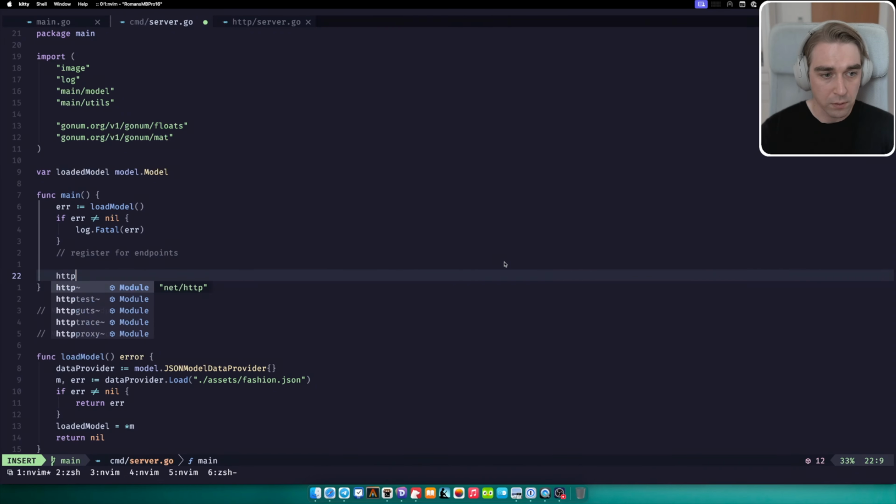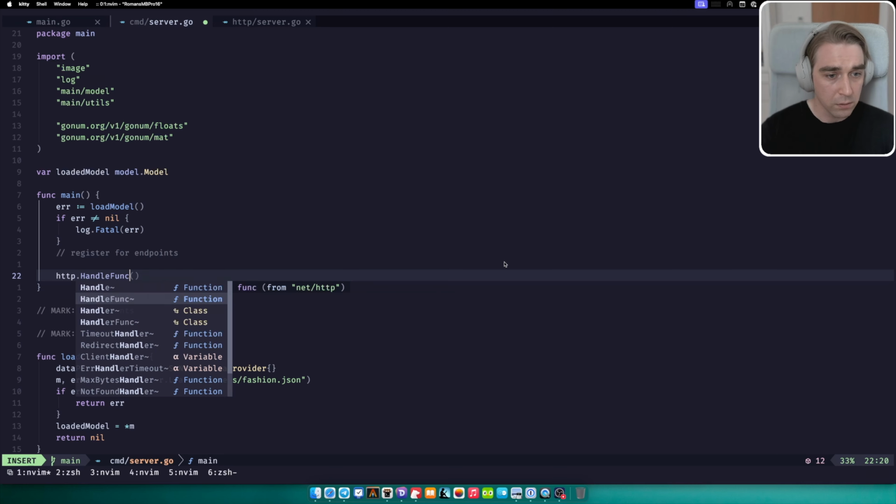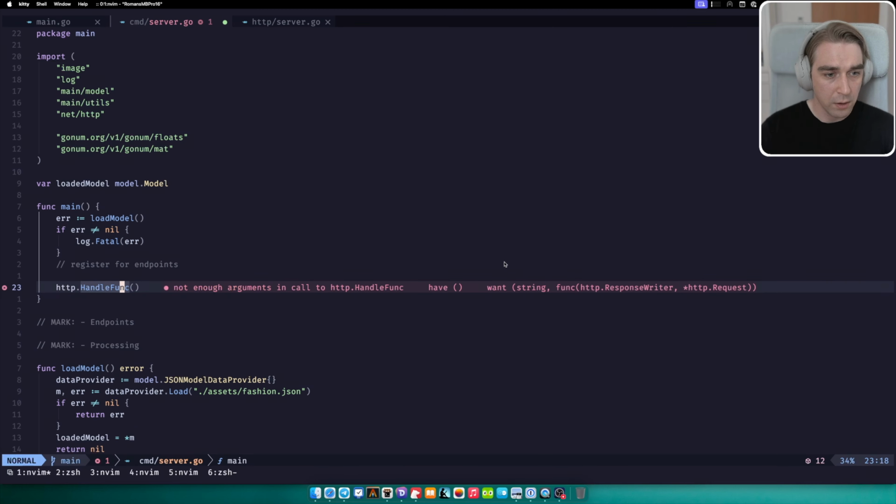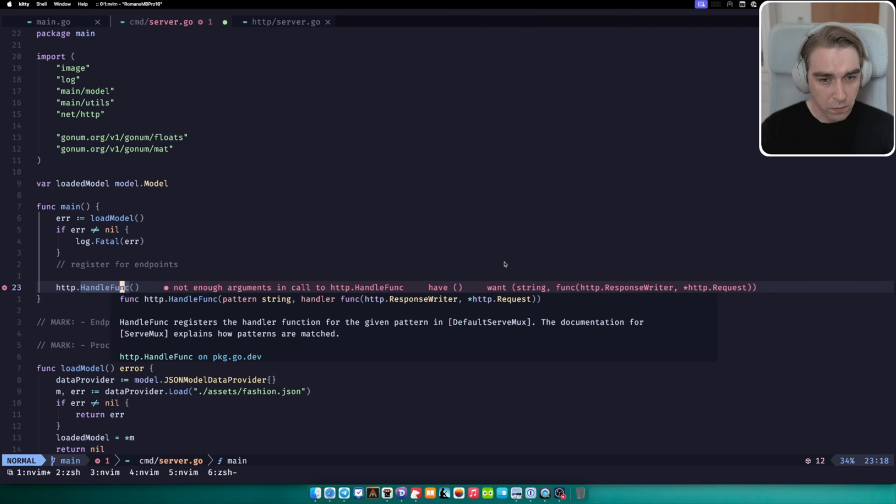So let's take a look at the handle func. There are two things. The first one is the pattern. HandleFunc registers the handler function for the given pattern in the default ServeMux. The documentation of ServeMux explains how the patterns are matched. Okay, so I will do handle func.